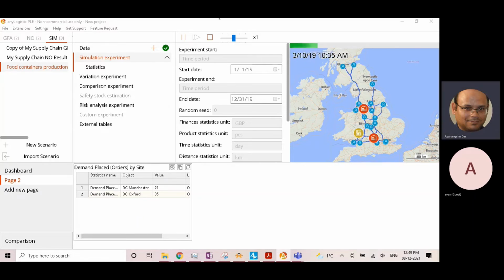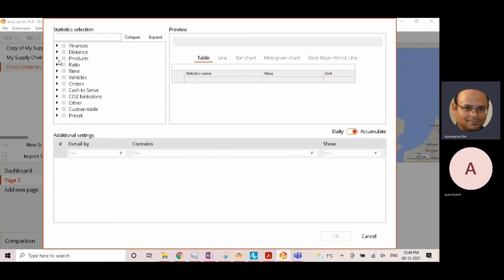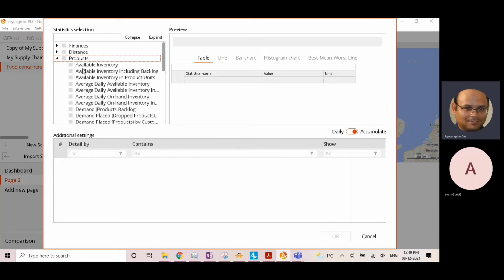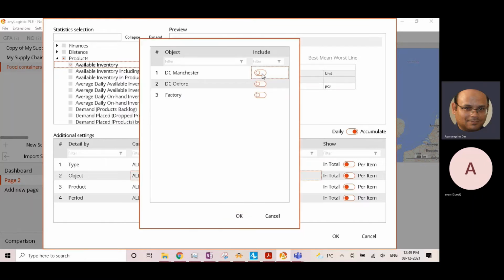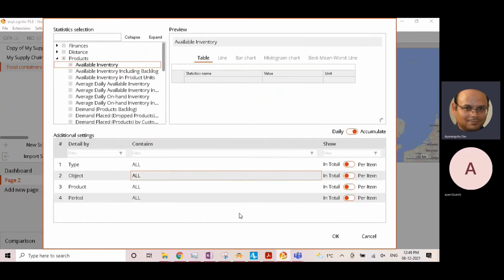And then in the same way, we would add the available inventory from the product section. So we go to products and then see the available inventory. We want to see only those two DCs, and on a per item basis.